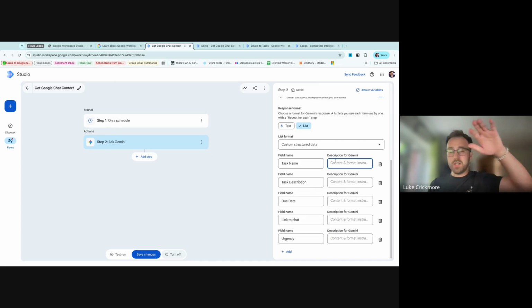Now I need to describe to Gemini what kind of data it's looking for in the information that's found about my Google Chat from yesterday. So I could go over to Gemini and say, I'm doing this thing with Studio Workflows, I need descriptions for these different fields, but I'm just going to quickly type them in. It will do a good enough job of determining what these things should be anyway. Forgive me for the sheer amount of typing that I'm going to have to do quickly now.